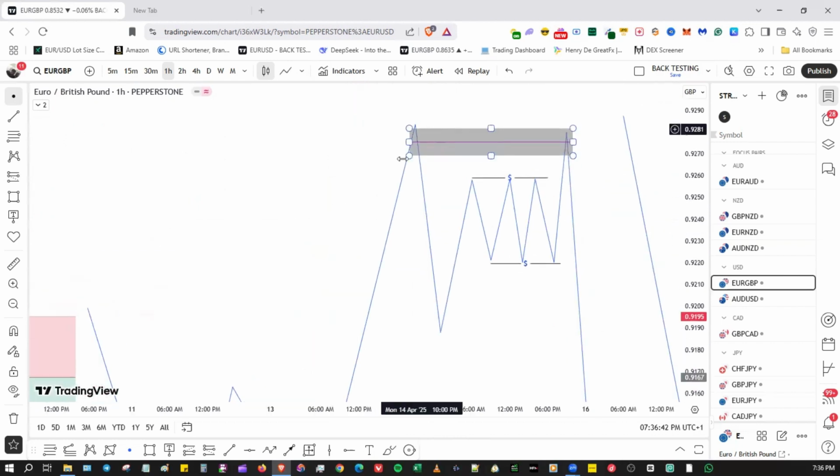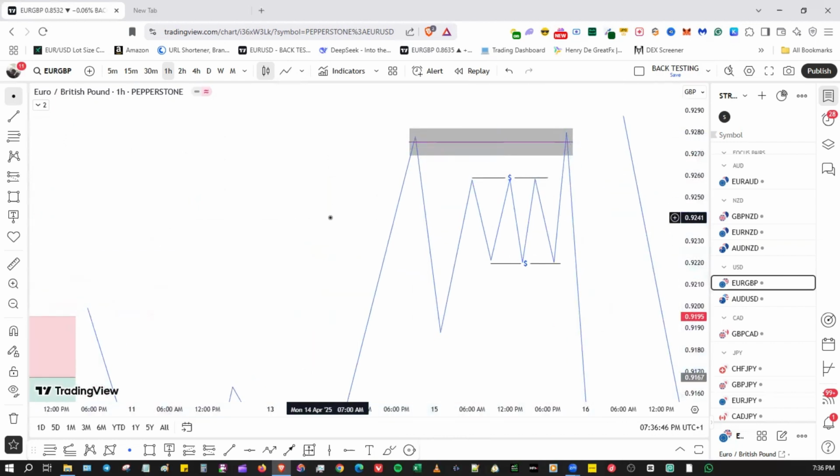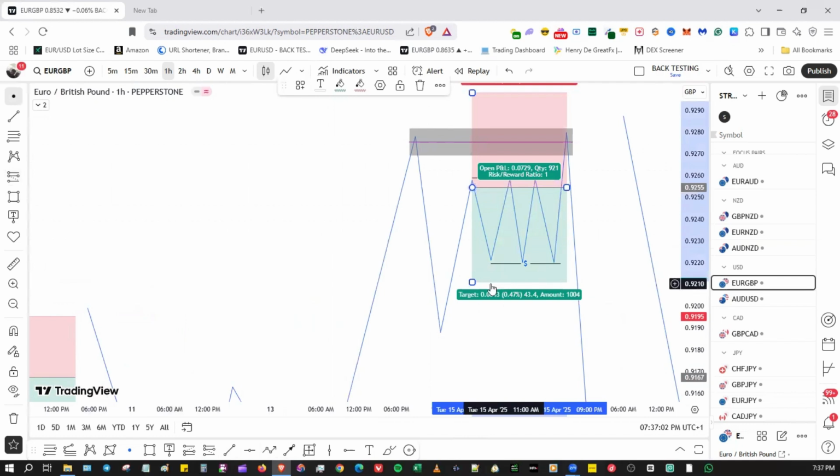Another way is this format where price displaces to the downside or to the upside, depending if it is bullish or bearish, and then closer to the potential reversal zone or closer to the order block, begins to give us this kind of range liquidity. You don't have to take your entry here. That's why sometimes if you take entry here, oh, I see price is closer to this place, and you take an entry, it will start to do something like this.